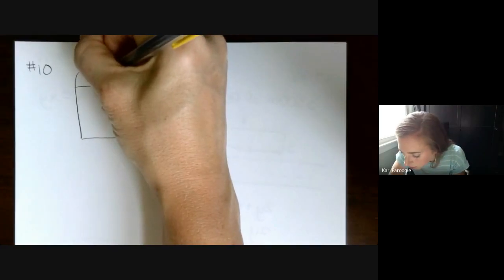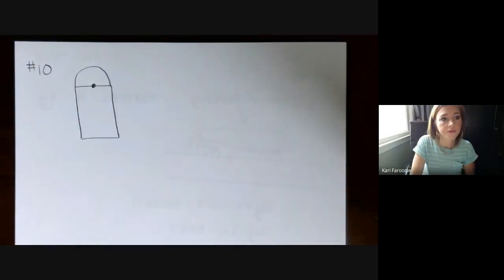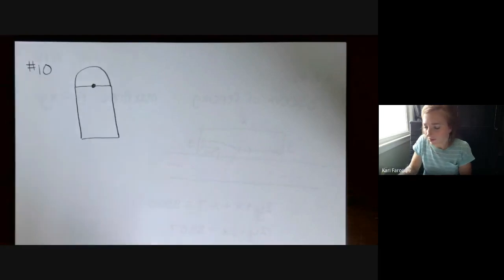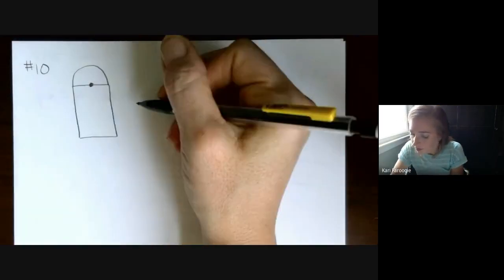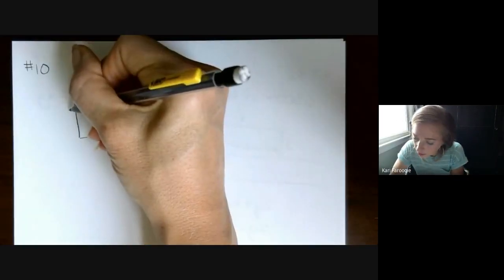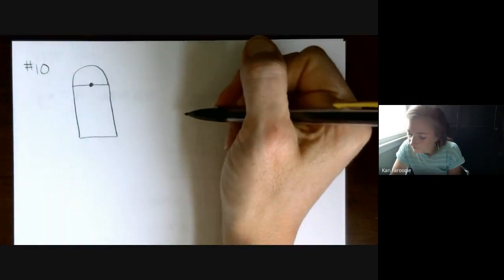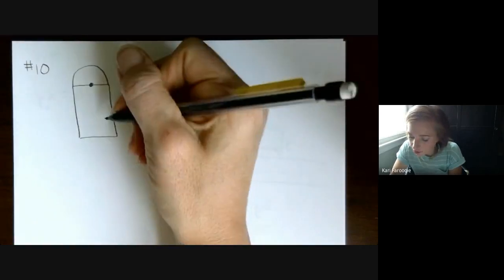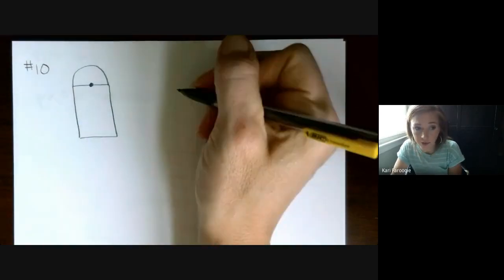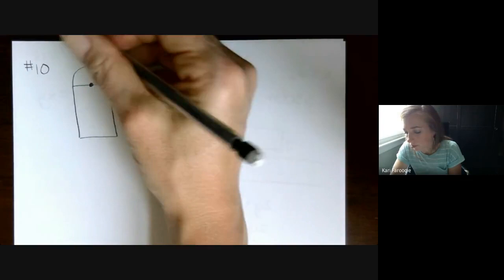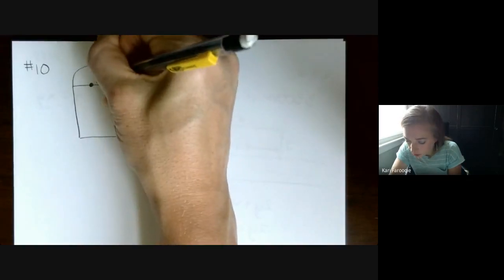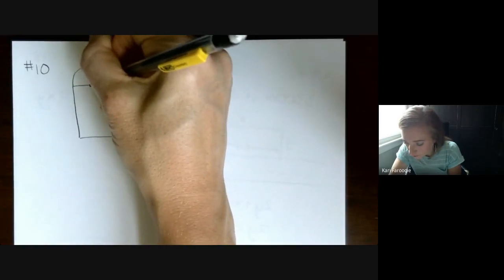All right, so what you're thinking here is, good, you can see that, excellent. For the rectangle, it's kind of up to you how you want to label this. I guess you can go with Y. The thing is, because you're dealing with a circle here, I was thinking that we should use R for the radius.